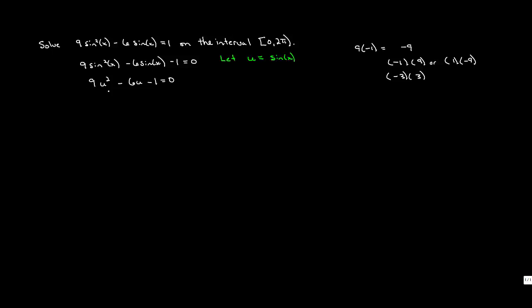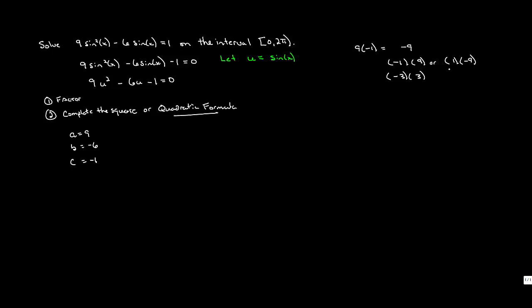So if I can't factor it, okay, way number 1 is to try to factor this guy. If that doesn't work, way number 2 is you could do one of two things. You could complete the square, which is not going to be popular, or we can use the quadratic formula. Okay, this is the route I'm going to go here. So my a value is 9, my b value is negative 6, my c value is negative 1.